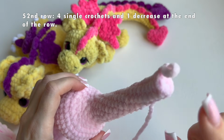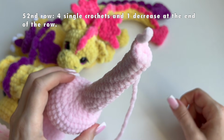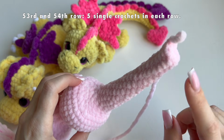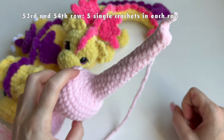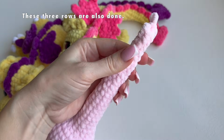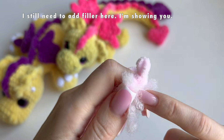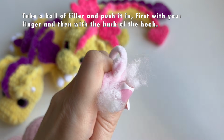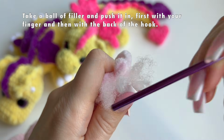In the 52nd row, we make 4 single crochets and 1 decrease at the end of the row. In the 53rd and 54th row, we make 5 single crochets in each row. These 3 rows are also done. I still need to add filler here, I'm showing you. Take a ball of filler and push it in, first with your finger and then with the back of the hook.